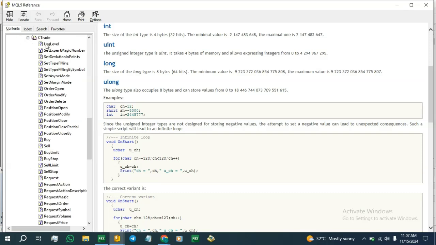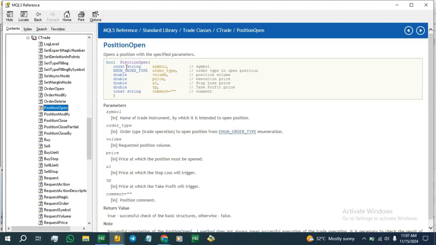Okay, so this CTrade class helps us manage trade actions. You see, order modify, order open, set margin mode, position close, close partials, set stop limit. So today we're going to be using the position open. So we come back to that.